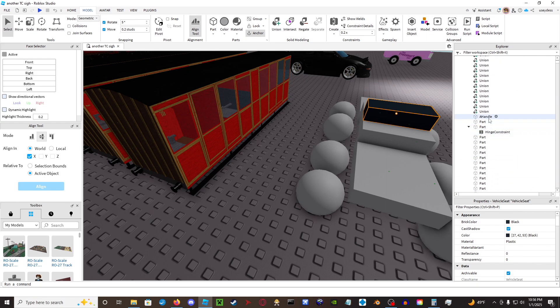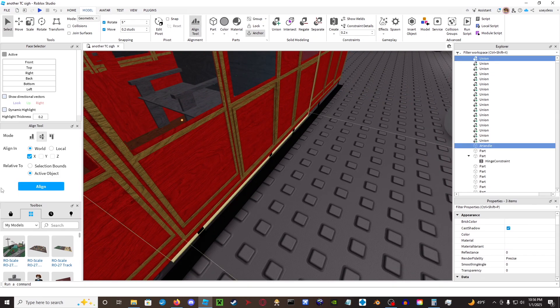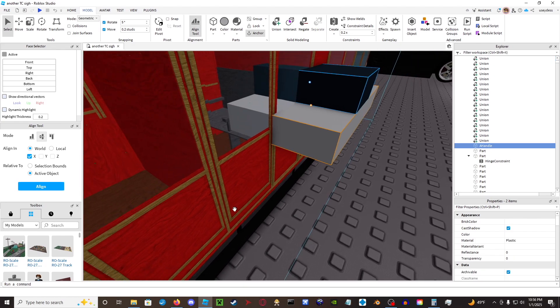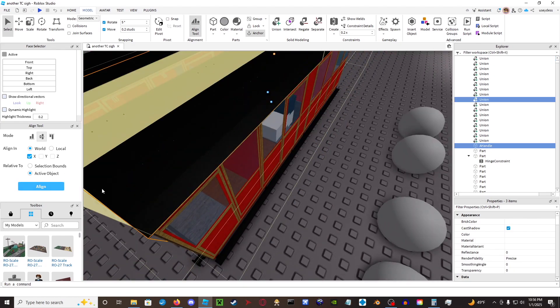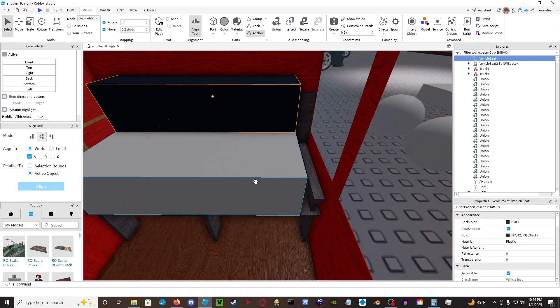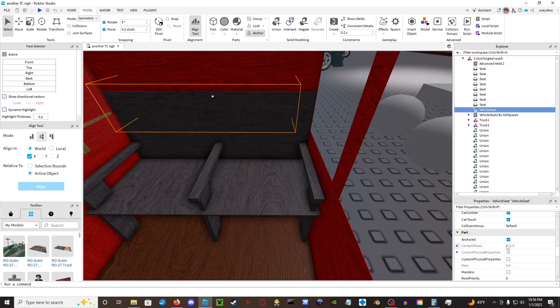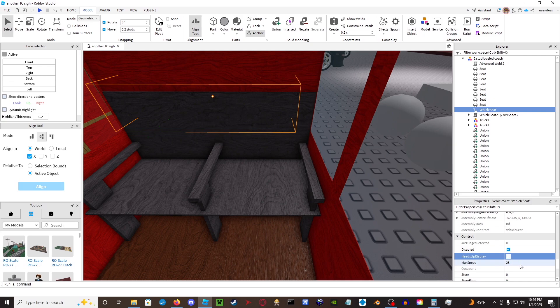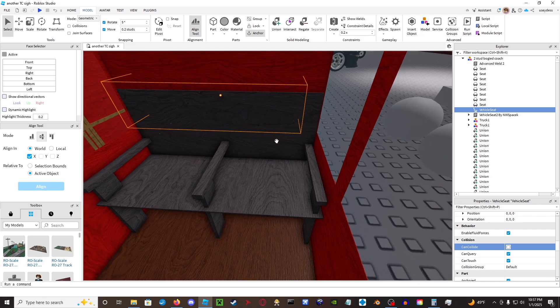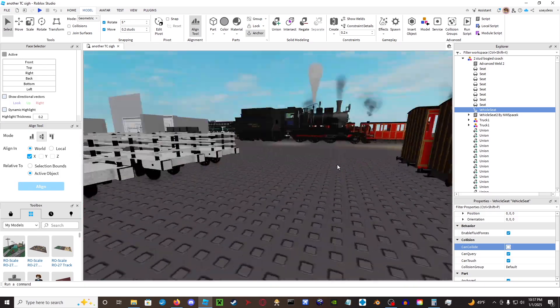Next, take this VS2 chassis — take the two scripts, the vehicle seat, the VS2 configuration, and the A-handle. Copy them, go to this model, and paste into at original location. Get rid of the extra advanced weld because a second one breaks everything. Then take the A-handle and the vehicle seat 2 and place them into the correct location in the model. Make both invisible. On the vehicle seat, go to Controls and disable the heads-up display. Also turn off its collision, meaning no one can use it and the vehicle is now free rolling.